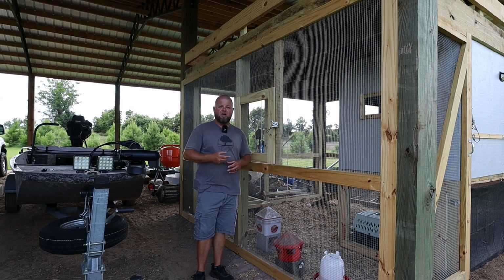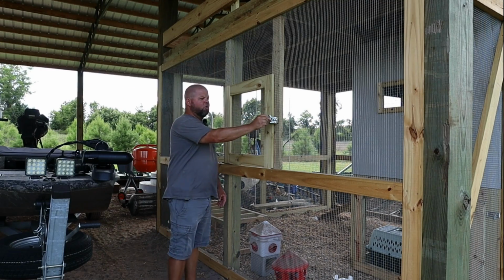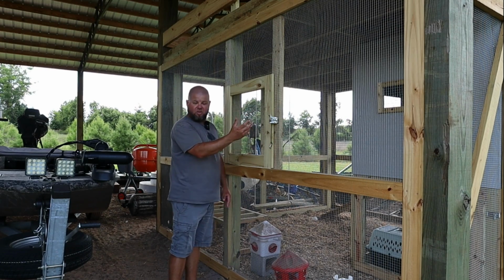You'll see some laying in here, and they have developed a taste for it and they love it. It's so awesome that scraps can, well, turn into eggs. So I've got this door locked just like I do all the other ones because, well, raccoons are everywhere and they can climb up and figure things out.